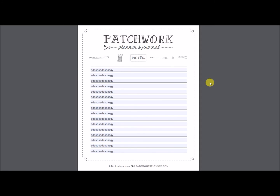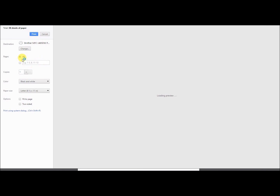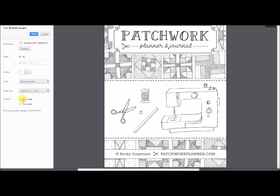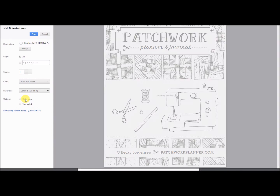Now the beauty of this is you can choose what pages to print and how many of them. So if you delete all of the pre-fills and you go over into the print area, usually if you hover on the top of your form, your menu will come up. And then you click print, you can choose to print all of them. You can fit it to your page, which just means it brings the images in just a little bit and gives us a little white margin all the way around. So you choose how to do that.